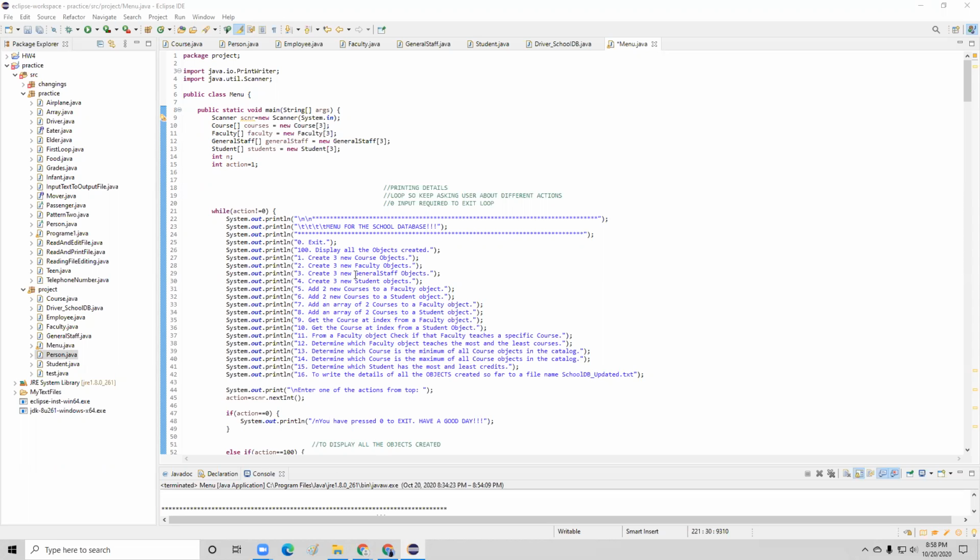Okay, so I have printed out all the steps that we were asked to do for the project number one menu class. I have tried to do it in a loop, so I perform one step at a time. Okay, let's run it, and then I'll explain while we are doing it, and then after that, I'll explain the code too.